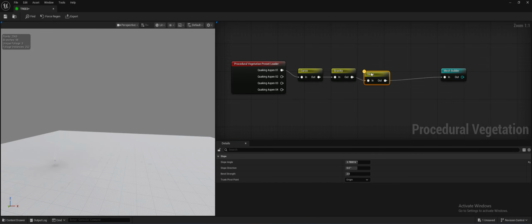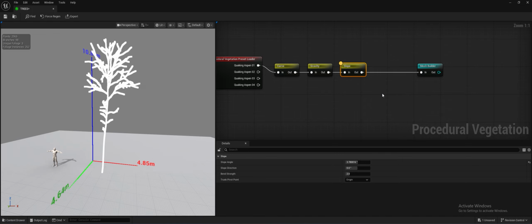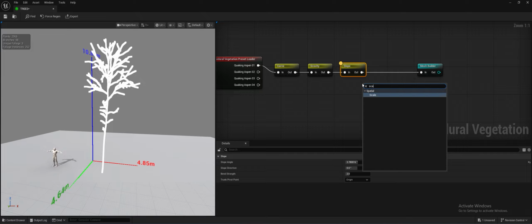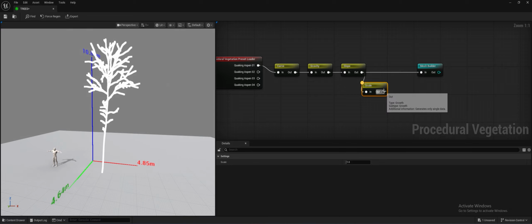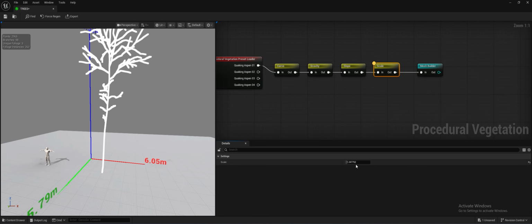So this is fantastic for the game developers who just want to create trees in the level development. And this one is totally procedural and totally voxelized, so the performance will be very high. Rather than creating static mesh, this one is totally animated, and this is totally optimized. So now what I want to add is a scalar. Scale, connect this one. So we can control the scale of the tree.